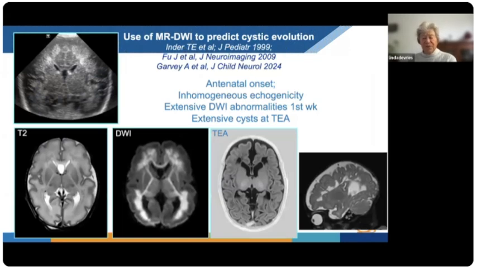In this case, the baby survived, and again, perinatal asphyxia. The mom was very, very ill and there was very severe echogenicity on the ultrasound. An MRI was performed. Again, we see confluent diffusion restriction, involvement of the cortical spinal tracts, and subsequently the baby had severe cystic lesions and a very poor outcome. So there are a couple of papers that say if you do your diffusion in the first week, when you see a lot of echogenicity, that this may be predictive of whether the child is going to have cystic evolution or not.